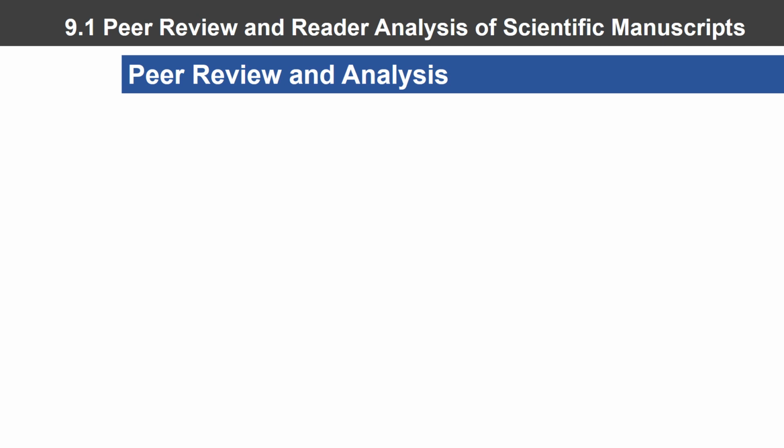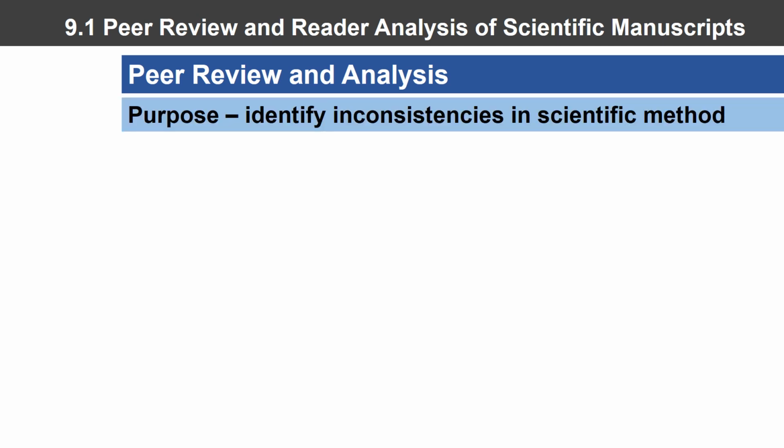Let's move on to our second objective of this particular video, which is understanding the purpose of what goes on during the peer review process, and then, as a reader of the published work, how you would actually analyze this. Overall, it's to improve the science. I'll say that again. We want to make sure we are better scientists, that the science is correct, that the findings are conclusive for us to accept the understanding that is trying to be conveyed before we all move forward and try to build on that work.